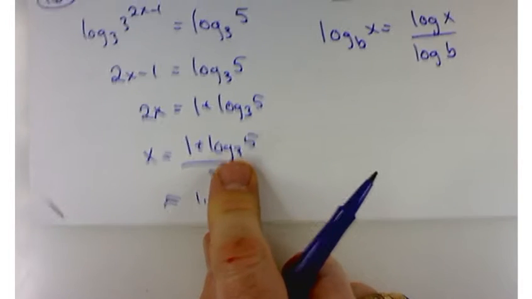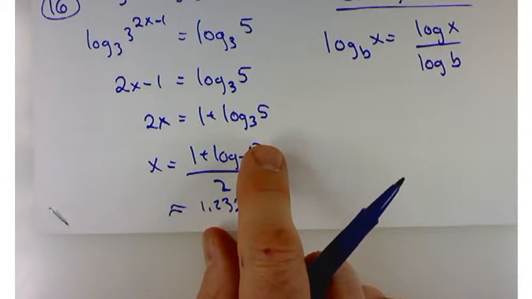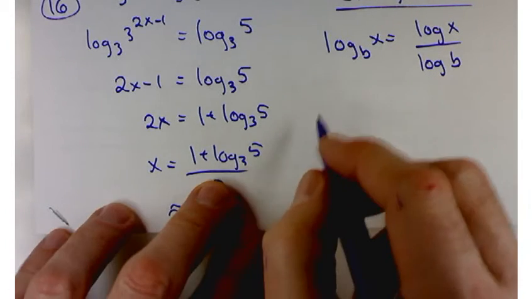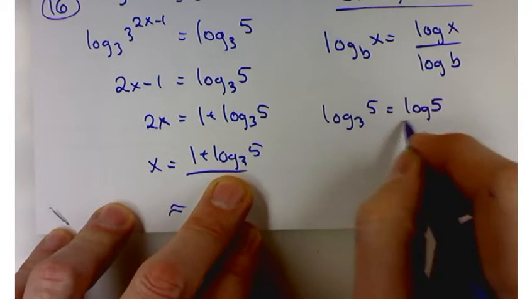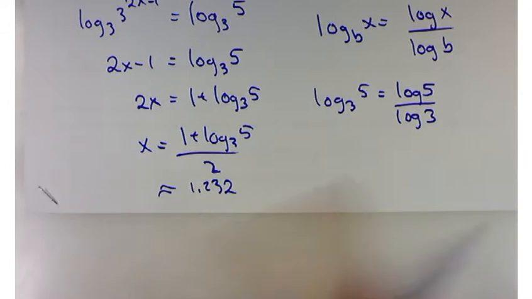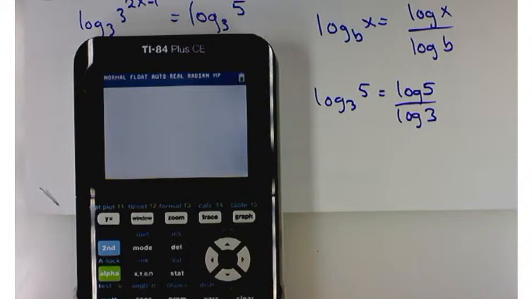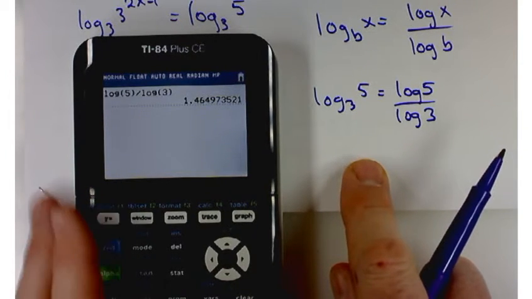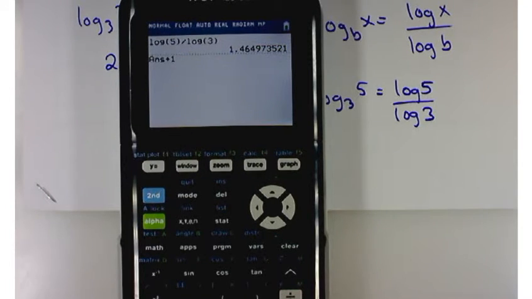So now, what if you don't have a calculator that does log base 3 of 5 like that for you? Then you've got to use the change of base formula. So log base 3 of 5 would be log of 5 divided by log of 3. So that's your change of base formula. Let me show you how to do it with this. I'm first going to start out by just calculating log base 3 of 5. So it'd be log of 5, right parenthesis, divided by log of 3. All right, so I get that. Then what? Then I need to add 1 to that. So let's just do plus 1, and then press the Enter key.